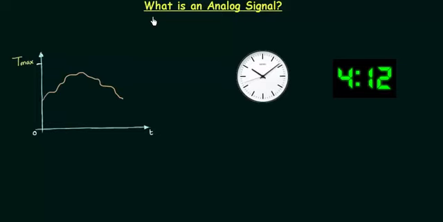Before actually going to the actual idea, let me first tell you the difference between the analog clock and the digital clock. Why do we call this analog and why do we call this digital? So let me write it down. This one is the analog clock and this one is the digital clock.